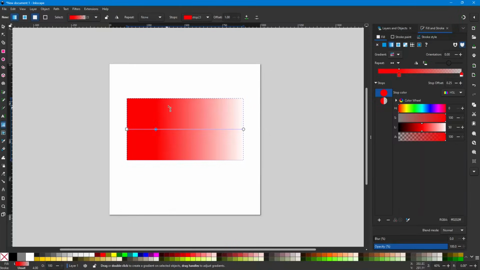You can choose, it just depends on how you want to work. If you like working directly on canvas, you can just click these dots and it selects it. And then if you want to change the color of this, you can do that. Let's say I wanted to make this a darker red, and I'm just going to come down here and click this. Now see, it changed the color for this color stop. Now what if I wanted it to go from that bright red to dark red? Well, I would need another color stop for that.